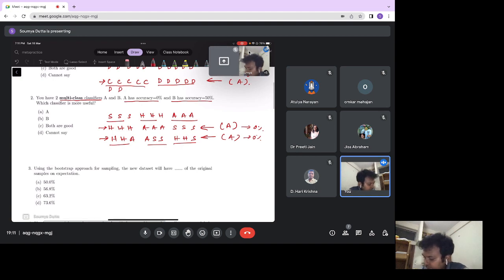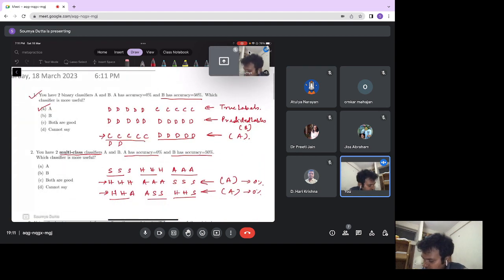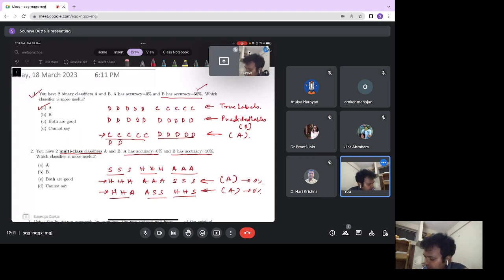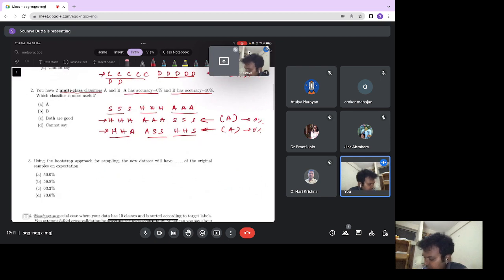So while you see here, in the first case, you had a binary classification, where B had an accuracy of 50%, meaning B had predicted every example to be of the same category, and therefore B is obviously not useful in that case. However, in a multi-class classification setting, if you predicted everything as one particular emotion, you would end up with an accuracy of 33.3%. But B having an accuracy of 50% means that it is doing at least better than random, and therefore we cannot say anything about this particular setting.